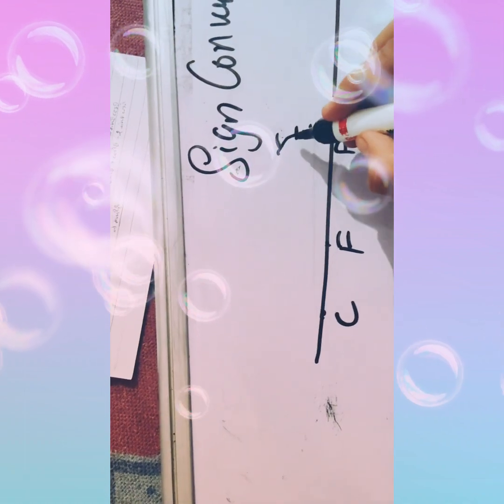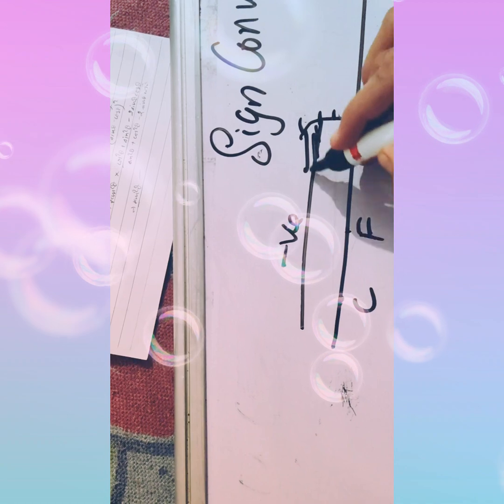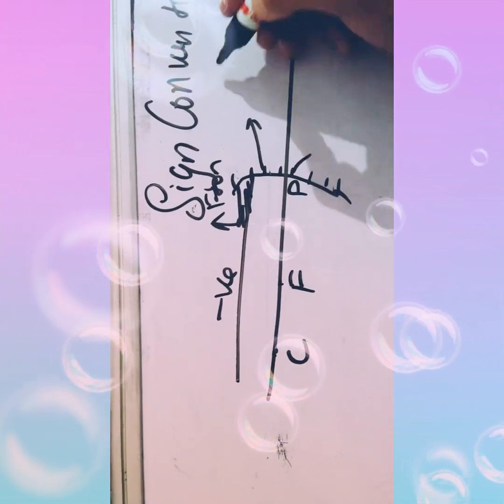So everything in front of the mirror is negative. This is the front part. This unpolished surface is the front part, and this polished surface is the back part, behind. So everything in front of the mirror is negative. You can remember that anyone who is standing in front of you is lying to you. It's negative. And behind the mirror, it's positive. Just you have to remember this.